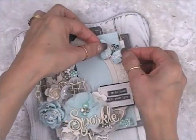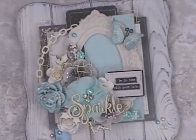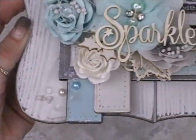So I hope you enjoyed this project. I had a lot of fun making it. It took very little time to make, but it looks like you spent a lot of time on it, and that's what I wanted. I love the theme of it, be in love with your life, sparkle.